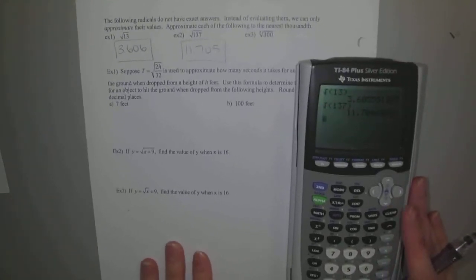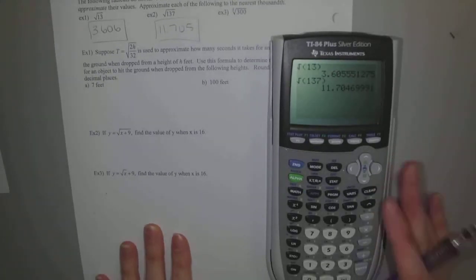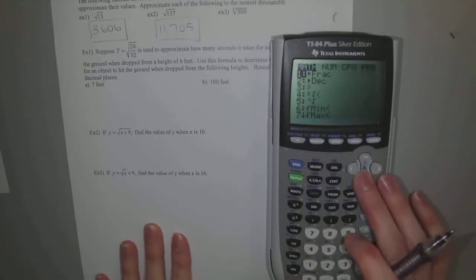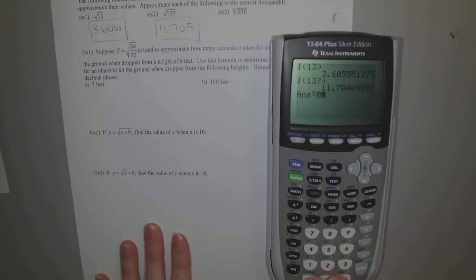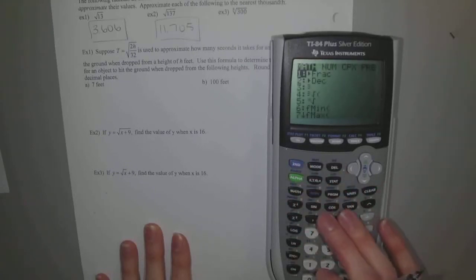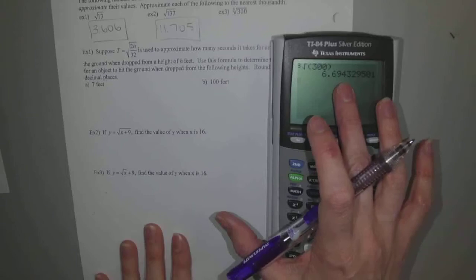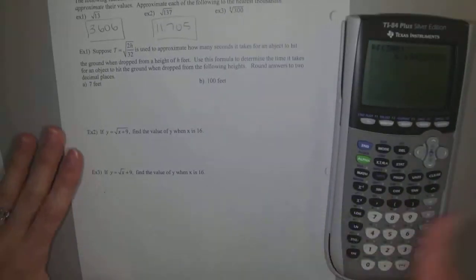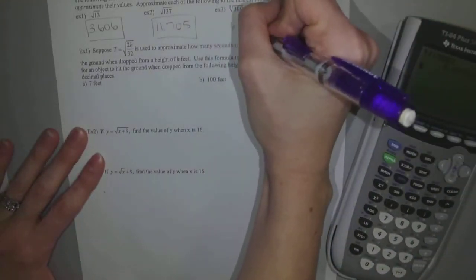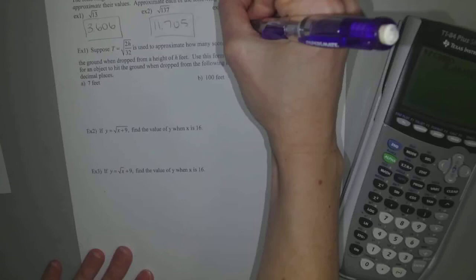Cube root, remember with cube root on your calculator, it has its own button. If you hit math and scroll over to the cube root, you type in 300. And even on your phone calculator, I think you have a cube root, don't you? Okay. So what do we get? 6.694, because that 3 makes the 4 stay the same. Is that all right? You can't really see my decimal.